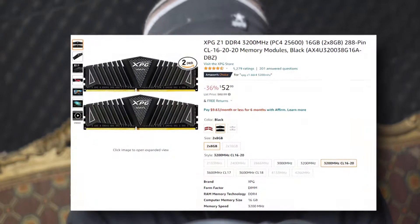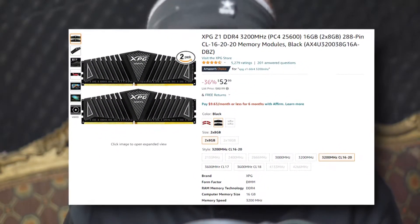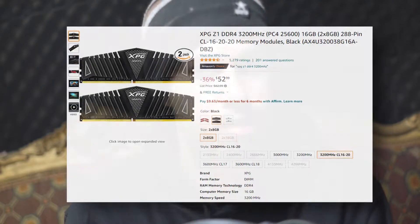For RAM, we're looking at 16GB — two 8GB sticks of DDR4 at 3200MHz. I'd recommend you to cheap out here because it won't matter that much in terms of performance as long as it's 3200MHz. 16 gigs is the gold standard for gaming right now, so you won't need to upgrade for the next two to three years. It's also enough for gaming plus streaming and some light video editing.